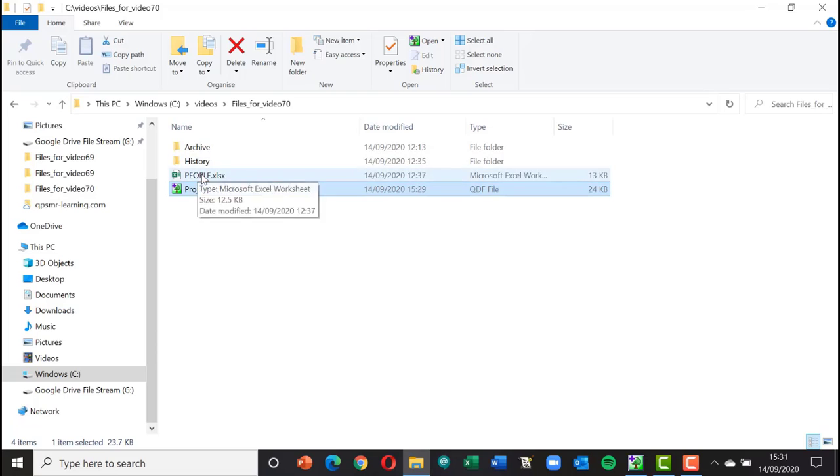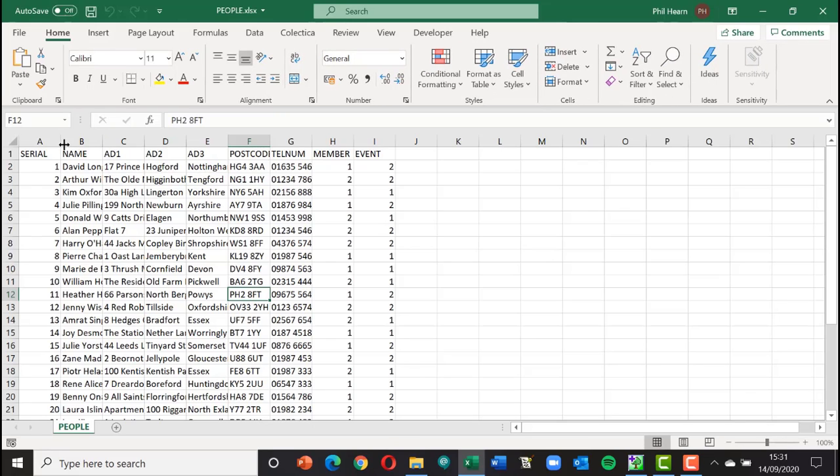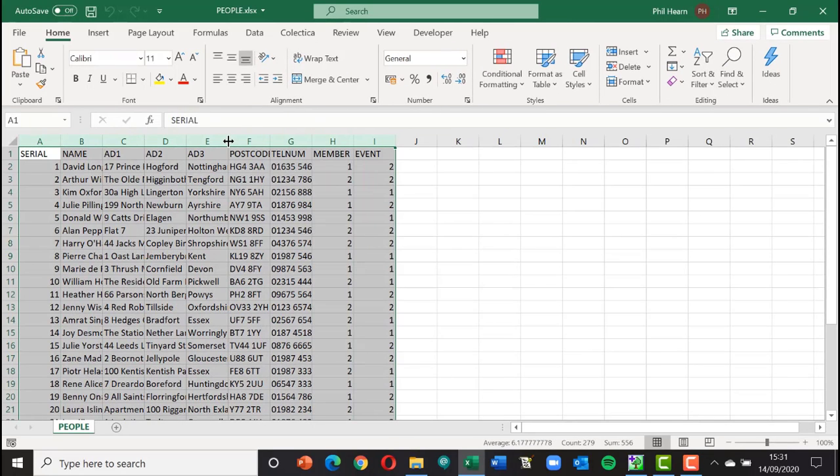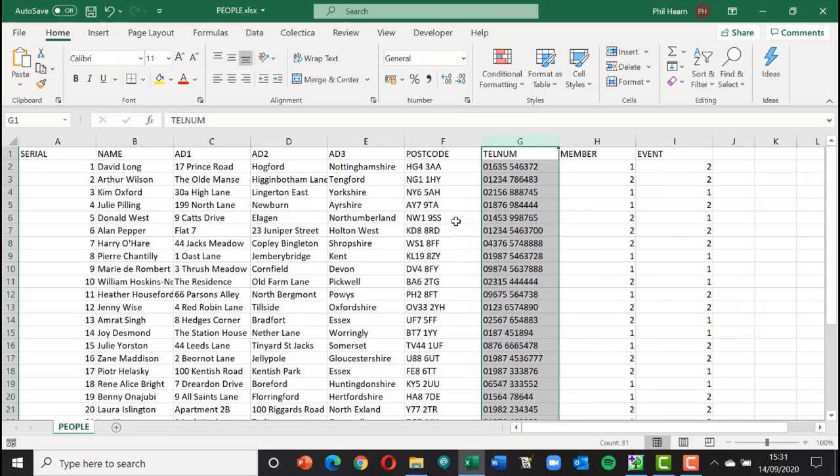So the first thing I'm going to do is open up the file that contains the sample I want to contact. If we open up this file, you can see I've got a number of people in here. The field that must be present is the telephone number. That's a compulsory field and it must be headed tel num. It doesn't matter what column it's in, but it must be headed tel num and spelt like that. Then you want to put any other fields that you want to pull through into your data, or use as part of your sample profiling, or as information on filters that you want to use in the course of your survey.